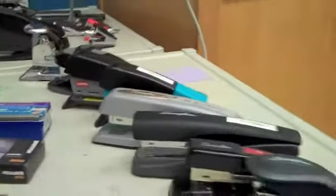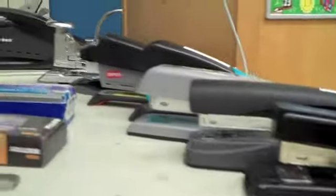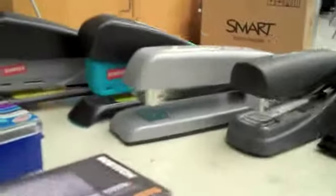I'm hoping that the Quirky community can help in rethinking and redesigning a new species of staplers, one that stands out from all the rest. You can see most of these staplers look very similar in style and design. I'm thinking Quirky can really spice it up with a new kind of cool looking stapler.